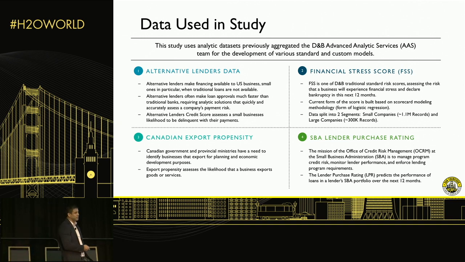One of our core offerings for them is called a lender purchase rating. What the SBA does is they encourage banks to provide loans to businesses, in which case they guarantee the loan if it were to go bad, which is called a purchase. So if SBA purchases it, it's obviously a bad situation for SBA. In 2008, they had a large amount of purchases right through 2008 to 2010. So they want to be able to monitor risk in their portfolio and they want to monitor purchases in their portfolio. So these are 4 data sets. These are just the real world data that we're testing these hypotheses on. Just to give you a summary overview of those.